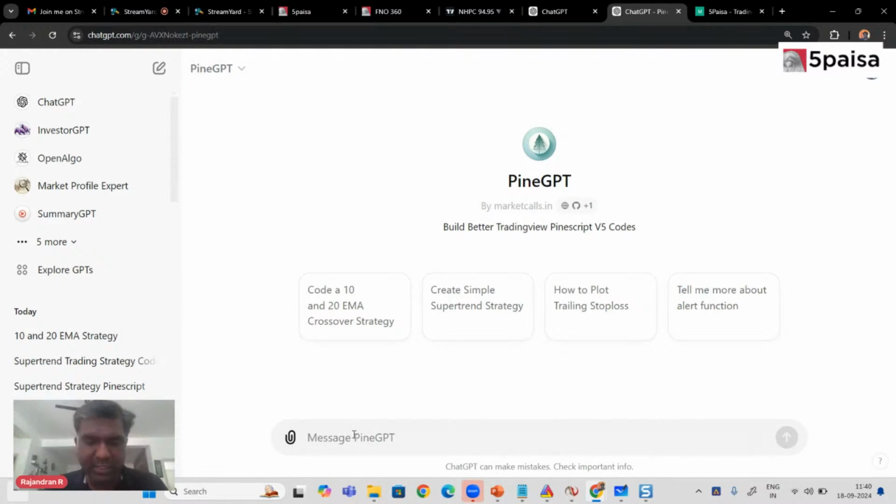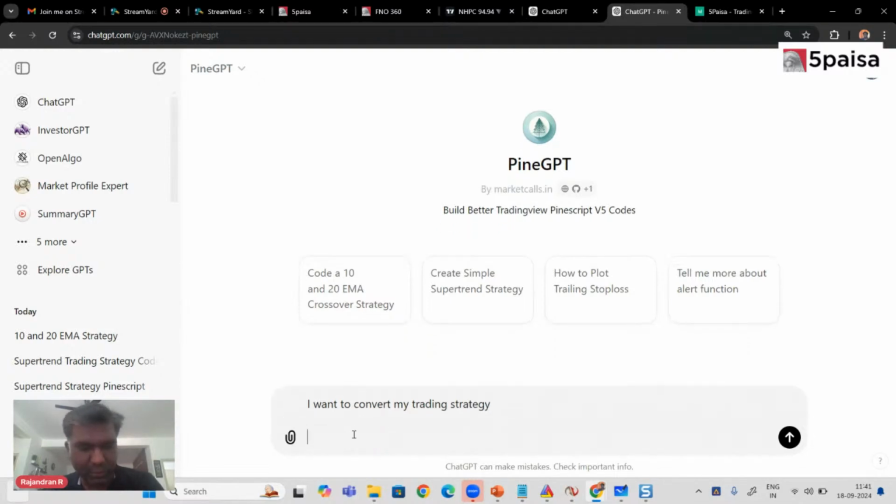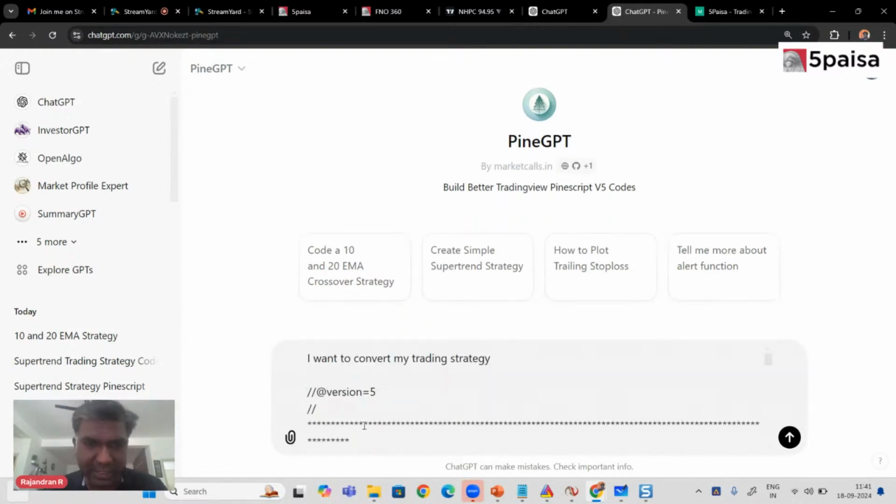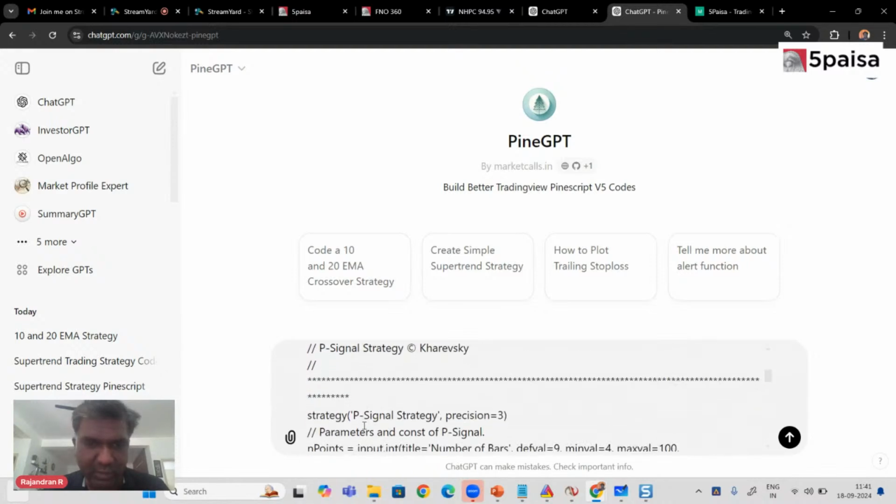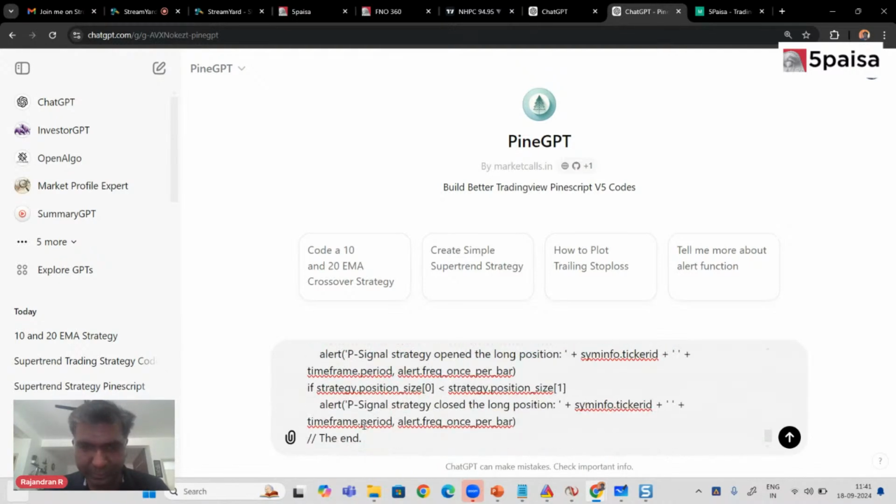Here I'm going to say I want to convert my trading strategy. This is my code, so I just paste it over here. This is my trading strategy, and I just want to convert it.